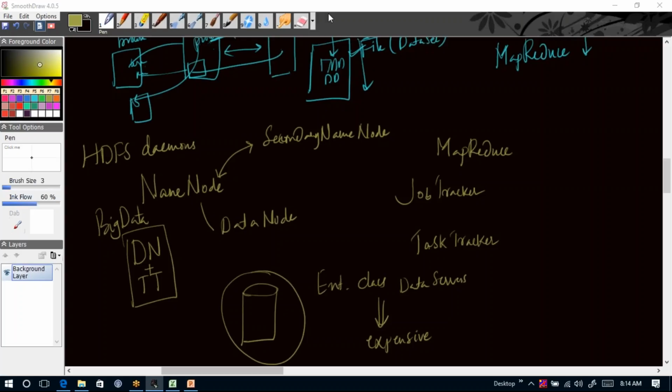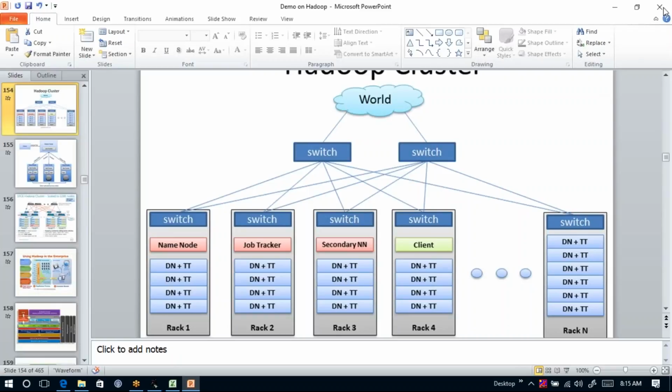Without those basics, understanding the concepts will become very tough for us in the coming days. And please watch this diagram closely, which gives you a lot of information.